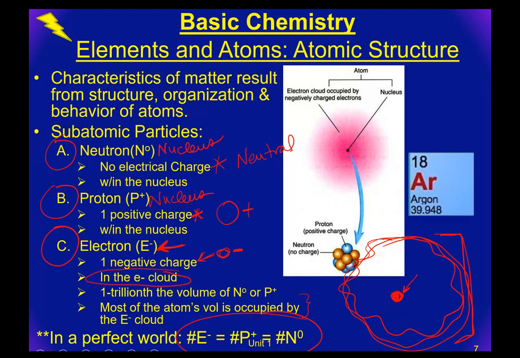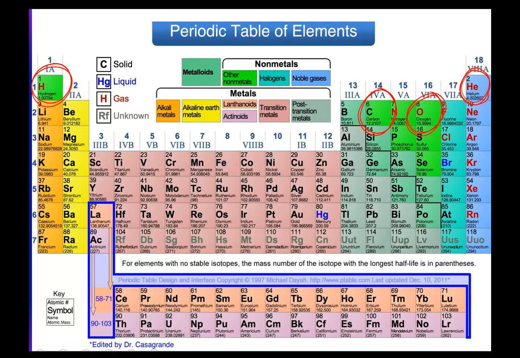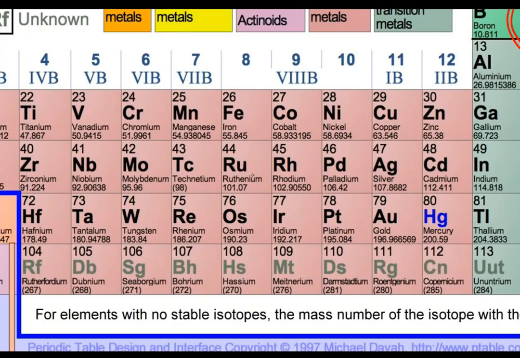So for example, if I were to say number 24, you would know I'm talking about chromium. If I were to say number 46, I'm talking about palladium. How do you know? Because this number right here is the number of protons in palladium, 46. That number doesn't change if we're talking about the same element. Palladium will never have 45 protons. Palladium will never have 47 protons. If that number changes, literally the identity of the element that you're looking at also changes. Okay?